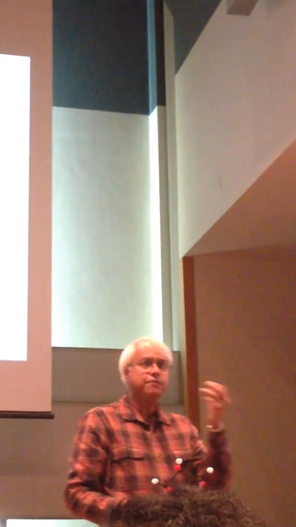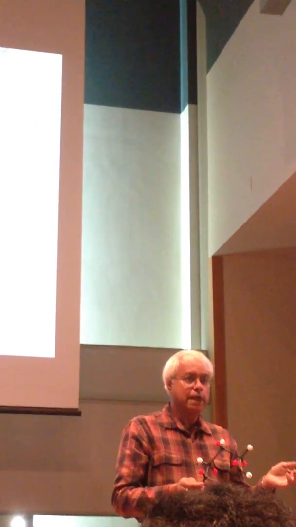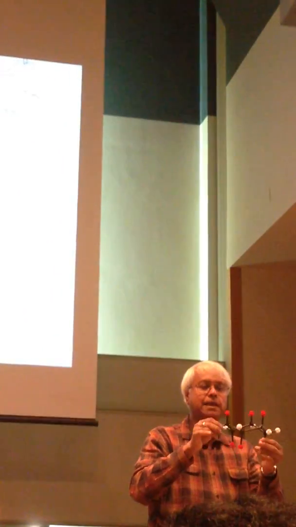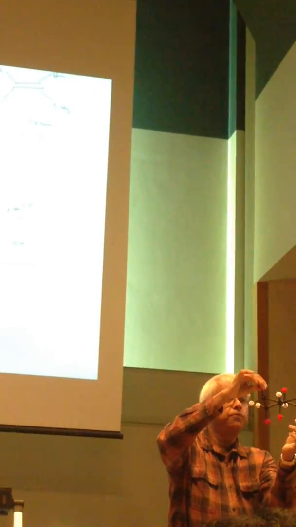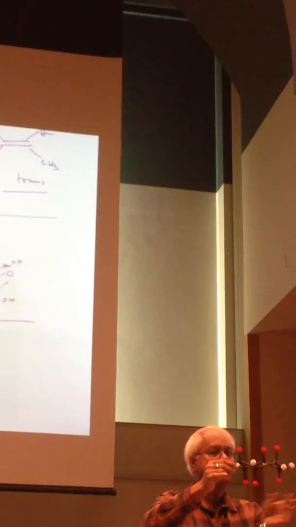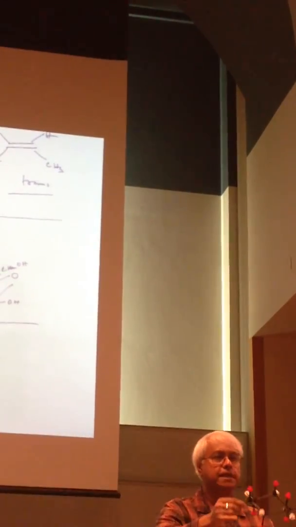Okay. And again, I emphasize that 1, 2, and 1, 4 relationships are identical, exactly the same way these two are. Again, this is 1, 2, 3, 4. They are on opposite sides, therefore they are trans. And these two are also trans. And so same relationship, 1, 2, and 1, 4. 1, 3 is exactly reverse. Thank you.